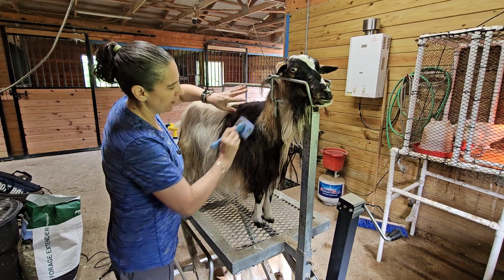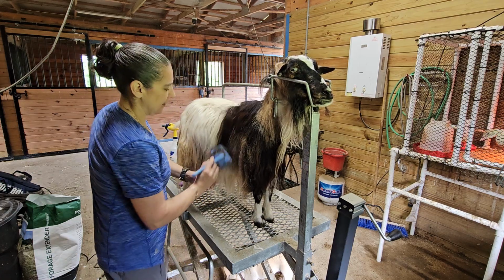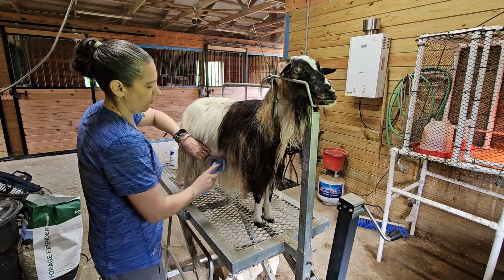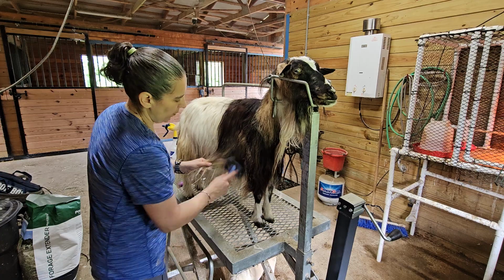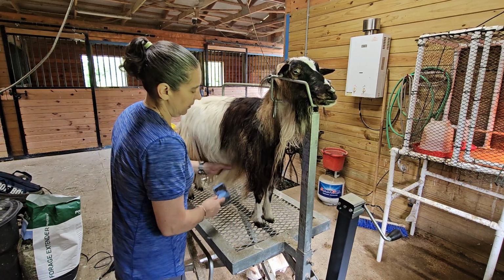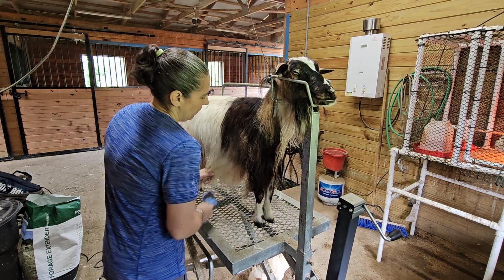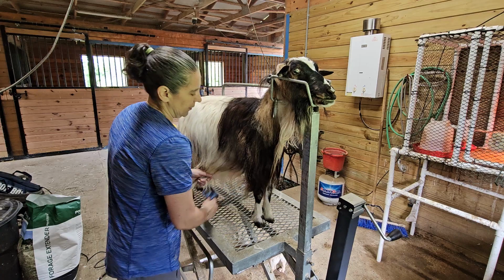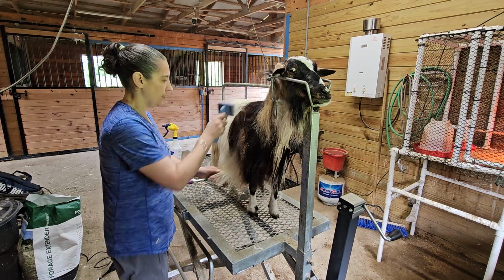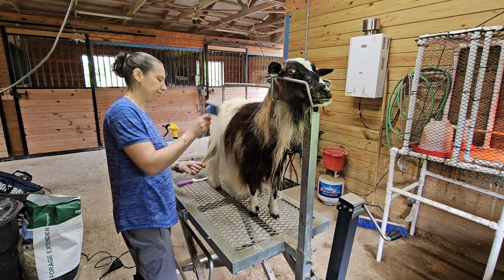So anyway, that's Emma's story in a nutshell. She remains to this day the best midwife, the best goat auntie I could ever ask for. I don't know what we will do without her. I'm hoping that she never leaves this farm. She will eventually, unfortunately, but I know that I have her legacy here. I embrace the 13 years she spent here and however much more time we have with her.